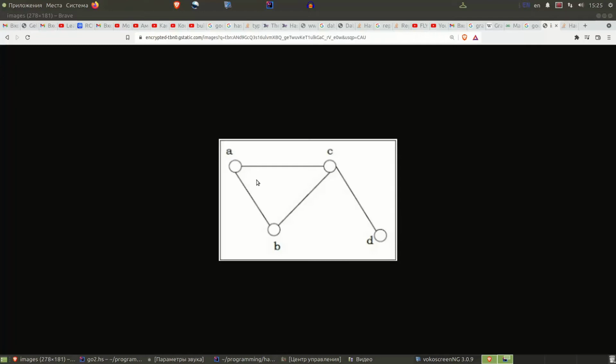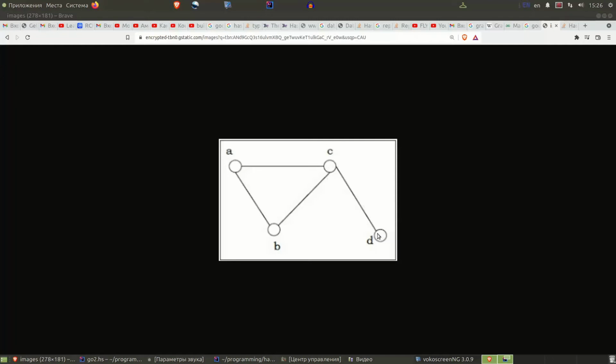I can only repeat vertices. So I can start from C, go to A, then go to B, then go to C. But here I am again in C and I can't go to A, but I can go to D because I don't use CD before. So this is a trail.